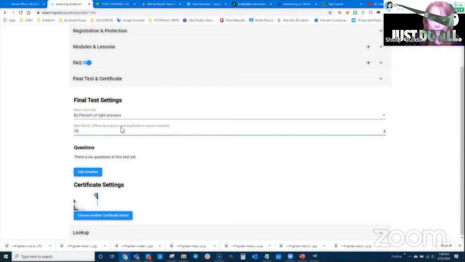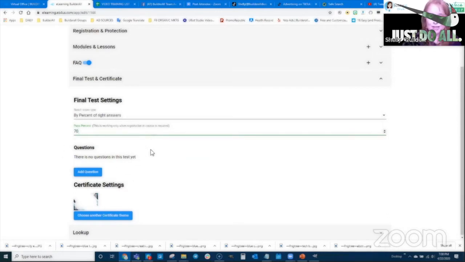And this only works when registration is required. Now, let me explain why, because again, this is one of those that you're like, what? But if you think about it, it makes sense. In order to track the percentage and make sure that they've taken this test, they've taken that test, and now they're taking the final test, in order to track all that by student, we need to have them registered. If they're not registered, we can't track them and we cannot give them a score. So it makes sense that this only works when registration in the course is required.